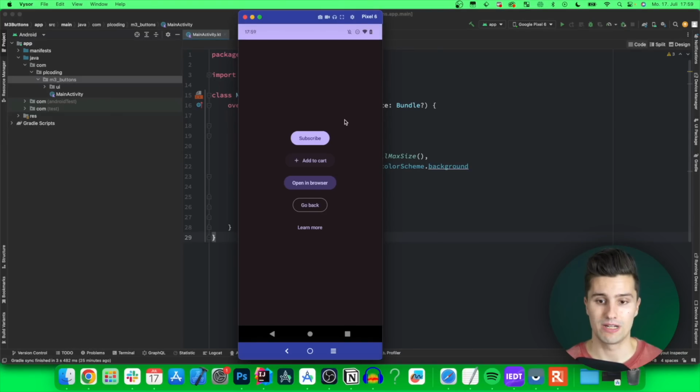And in this first video, I will go through the different types of buttons we have in Material 3. You can already see them here. This is the little app we will build. So in total, there are 5 different button types. And I will share how we can use them, how we can create them, and most importantly, in which scenario you should use which button type.